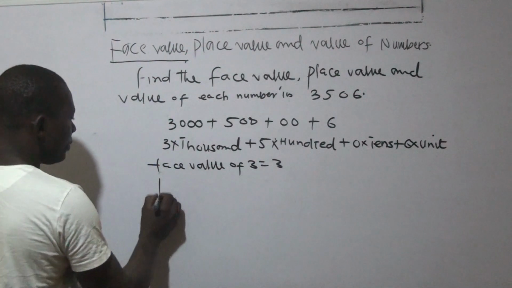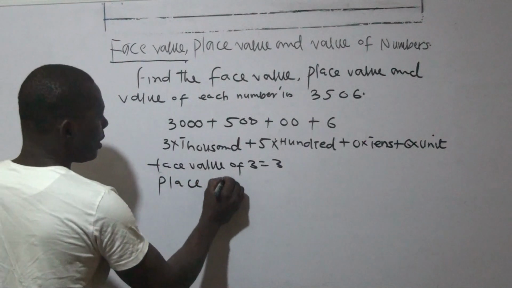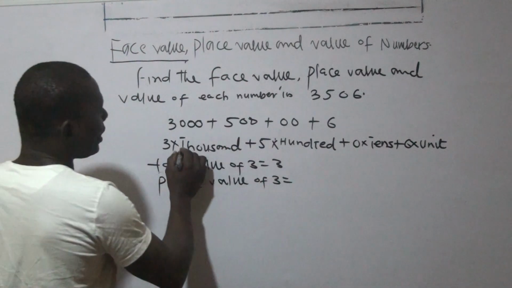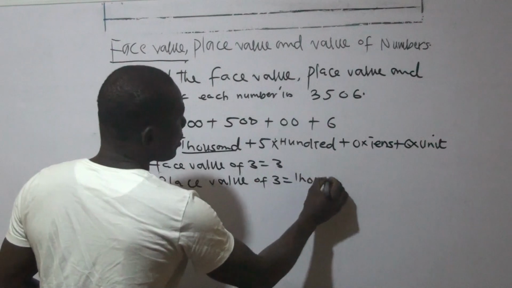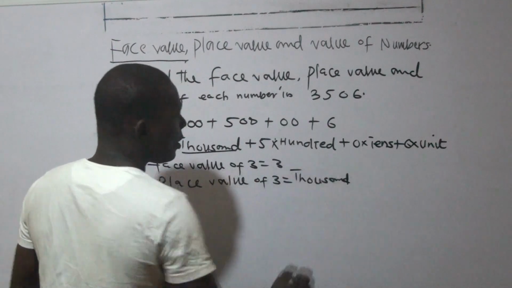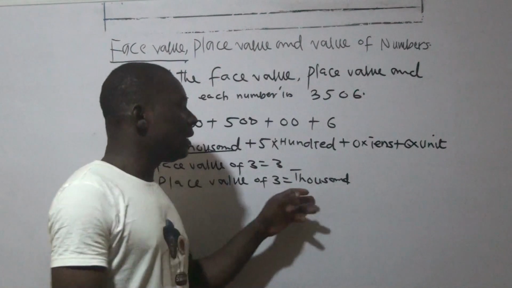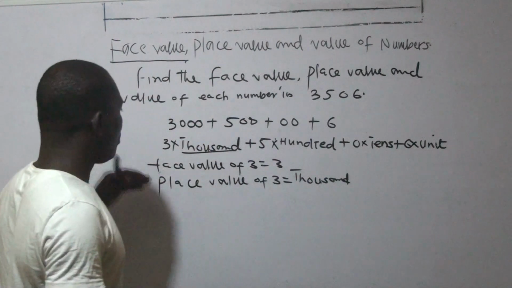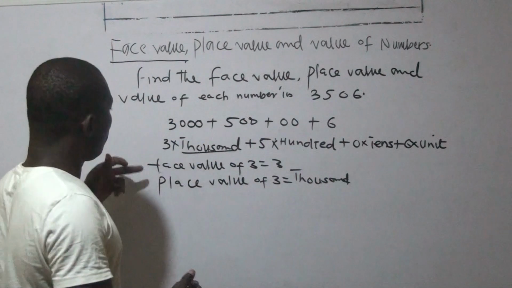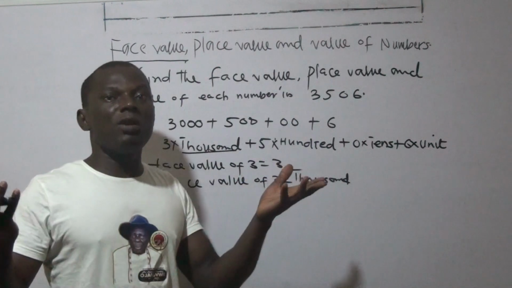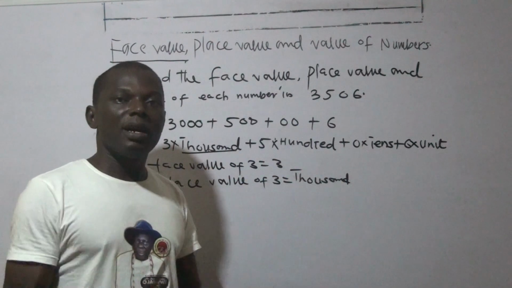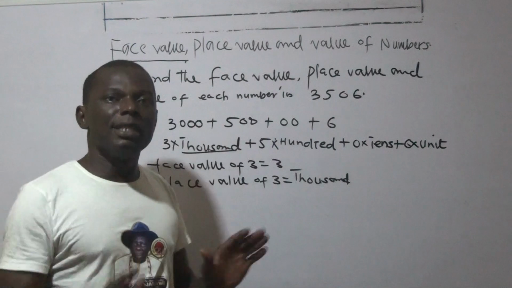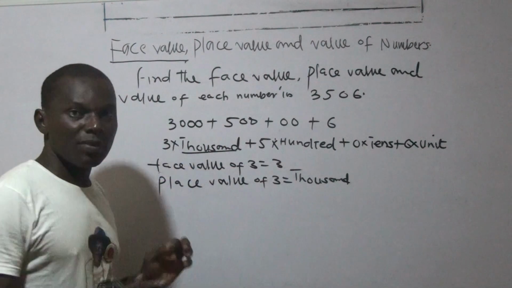But the place value of 3 is just this position here. It's just 1,000. That's just the position they ask you for, nothing more. Where is 3 standing? It's standing in the position of 1,000. That is the meaning of face value: face value is just the face. What is the number mentioned there? The face value of 3 is 3. So what is the place value? Where is 3 standing in the digit position? It's in 1,000. That is the place value.